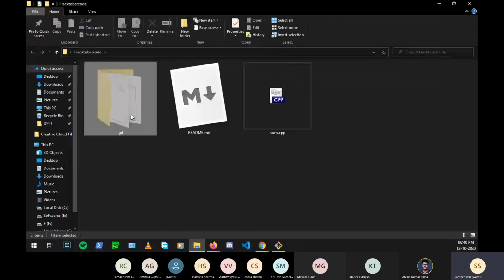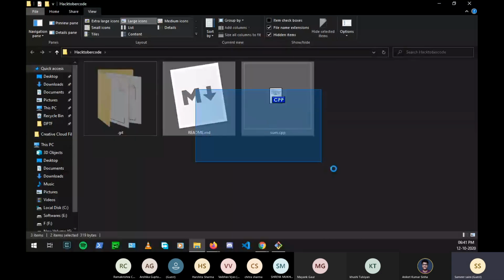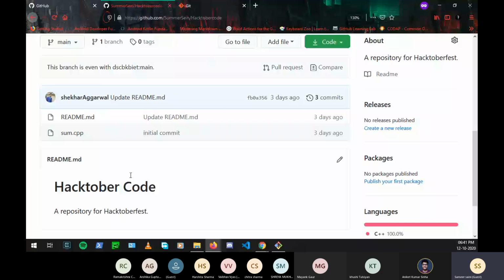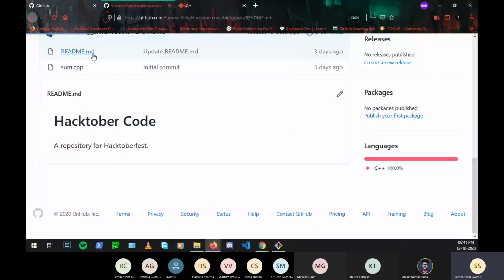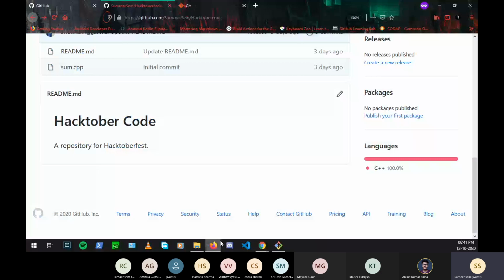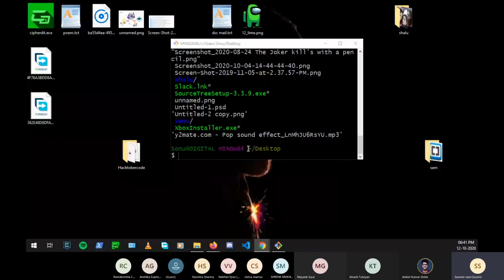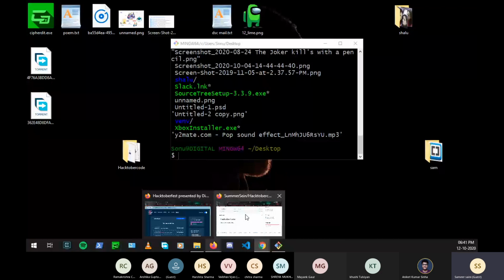And you can see there's the .git folder if you have enabled the hidden file items. You will see this, and we have two more files, and that is exactly what we have seen on our repo. That is a readme file and a sum.cpp. So this is how you clone your repository on your local machine.